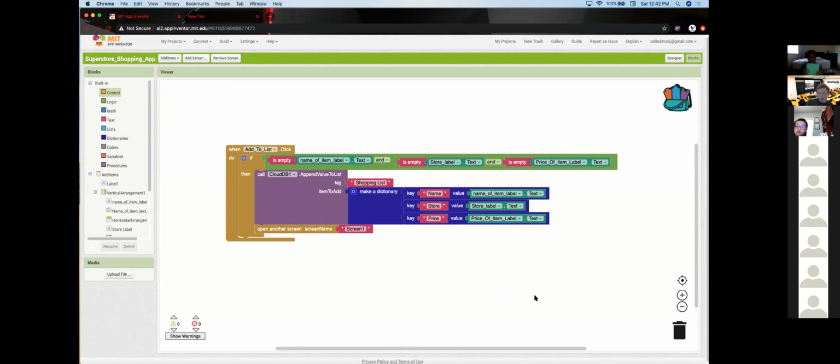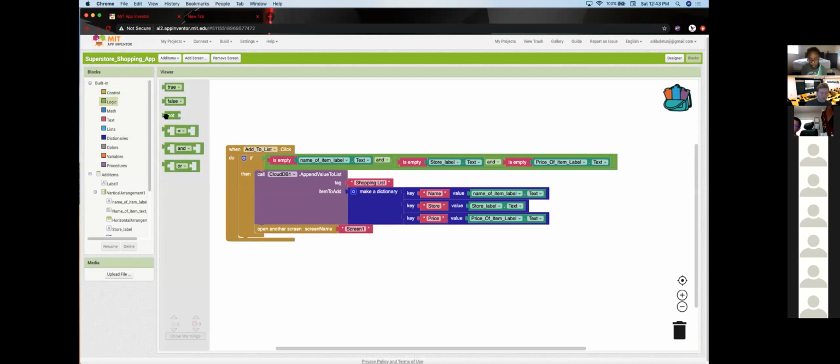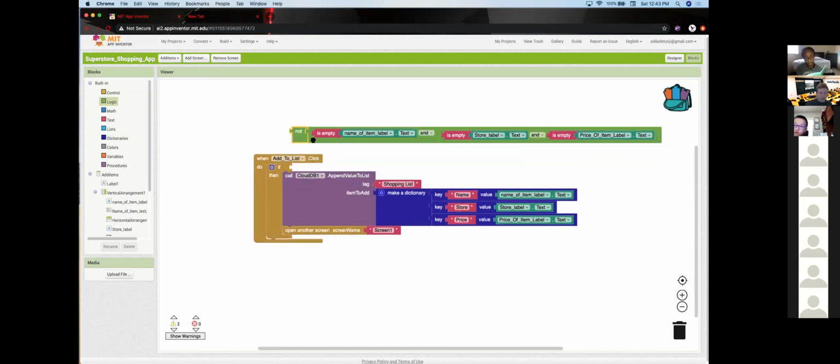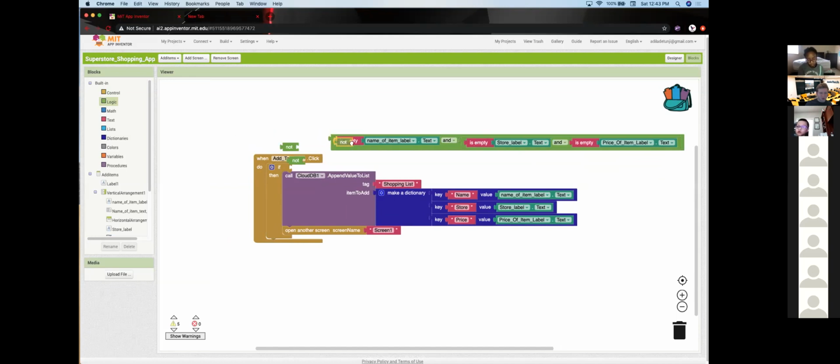Okay, yeah. So what you're doing right now is checking. Do you see the green if statement part? Yeah. You're checking is empty, but you're not checking not. In front of each of the is empties, you need a not. So click on the logic thing in the top left. You need to add a not. In front of each is empty, you need to put a not. So it needs to be inside? Inside, yeah. There you go. In front of it is empty.